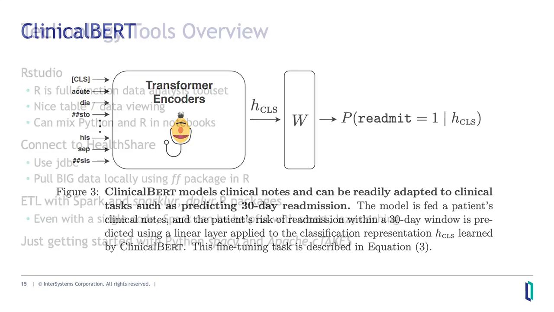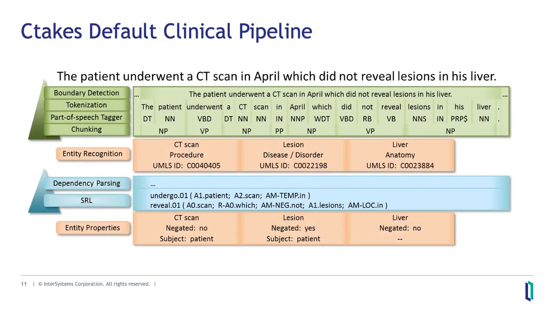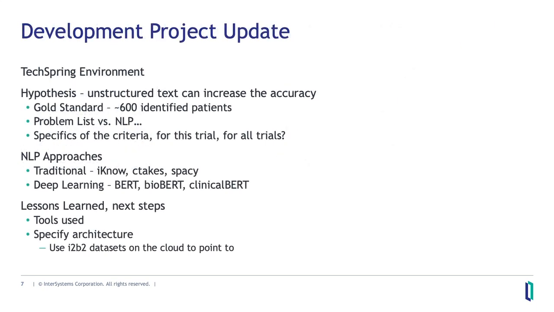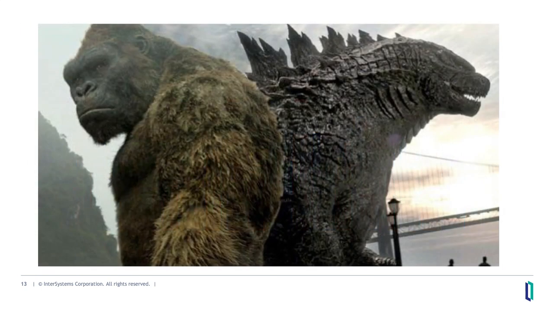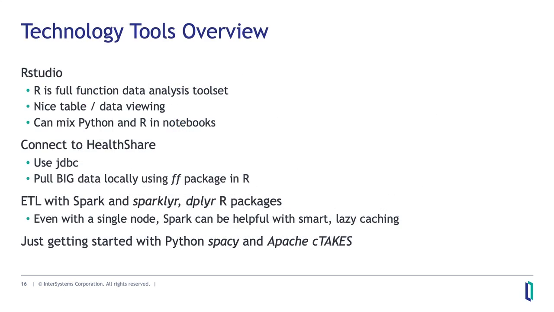And as I mentioned before, I didn't really set these slides out right, but what we did have with respect to this data set is that as part of the clinical trial cohort identification, we got 600 patients identified out of the 700 or 800,000 patients that are deemed eligible by basically a panel of reviewers. So there we have a gold standard data. We can use those to just detect whether or not this person is eligible for a trial, and that's kind of the approach that we're taking.